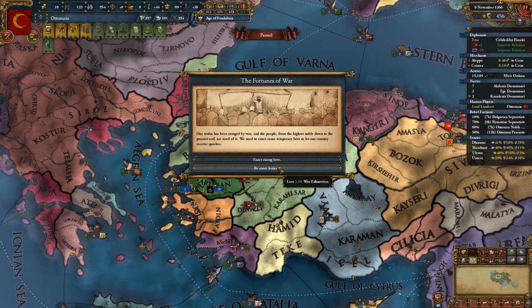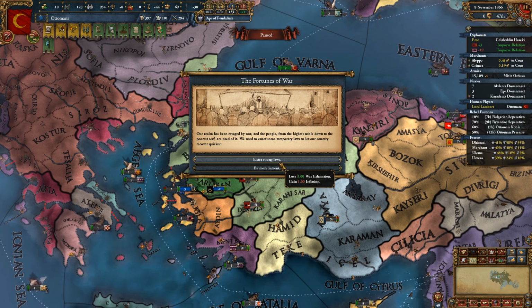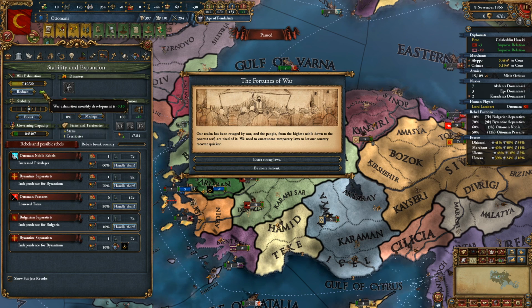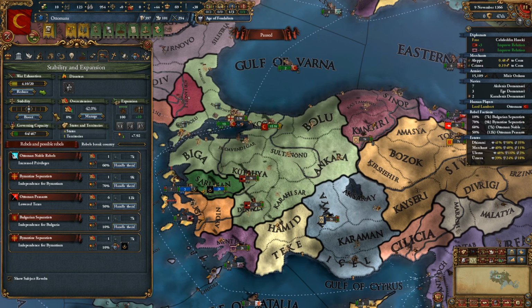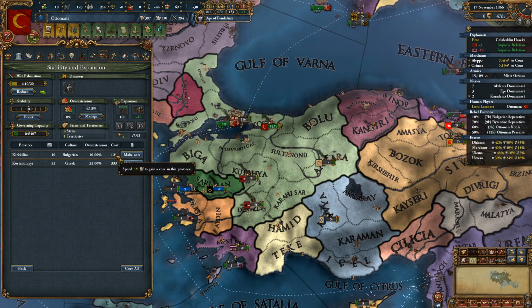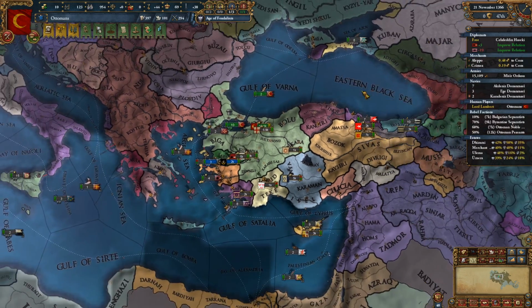Kennick wants an alliance, sure. Lose 3 war exhaustion. Do I want the inflation? I mean, my inflation's already at 2. I would like it to go down. Losing 3 war exhaustion would be really nice. Yeah, sure. Down to 410, and the core is now only going to cost 121, which is still mega expensive.